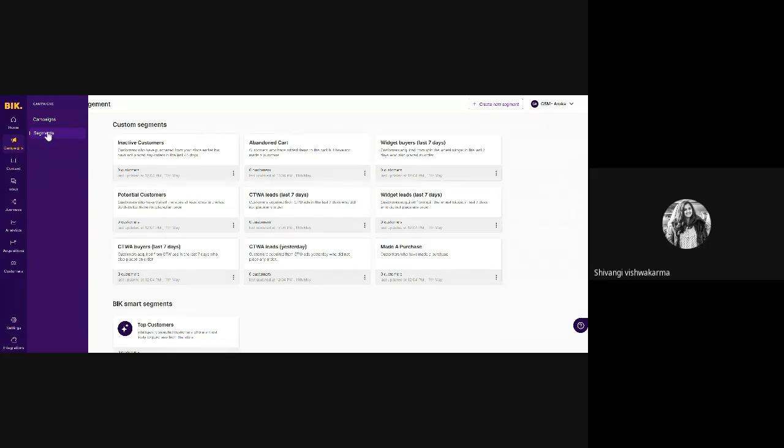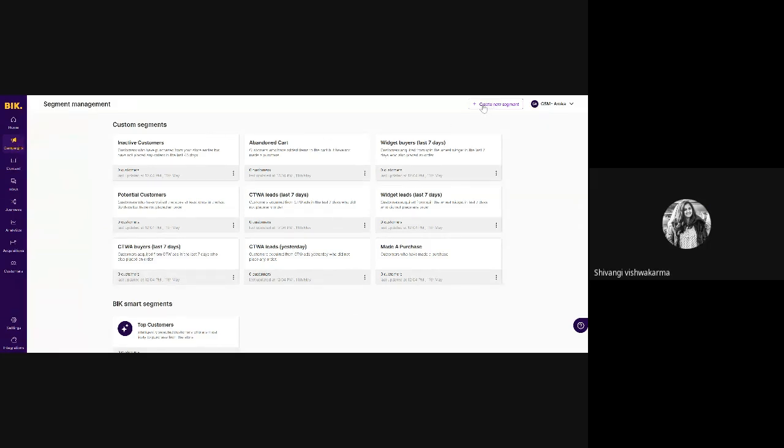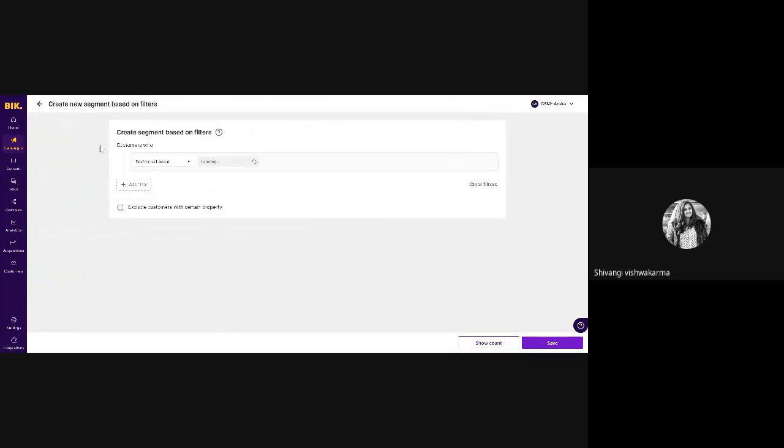Under campaigns, we have a segment section, and here we have an option to create a new segment. We have a custom segment builder with a lot of capabilities. We can select the customers who have performed an event or didn't perform it, or are part of a segment, or have a user property. As you said, we want to retarget the customers who started a conversation with us in the last 7 days. I will click on performed event, and here I can select started a conversation. If you hover over any option, you will also get a description of what it is about.